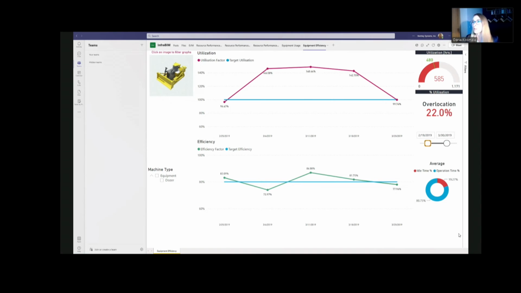So such things can be subject to analysis with the use of Power BI, and we can share it with team members on Teams.